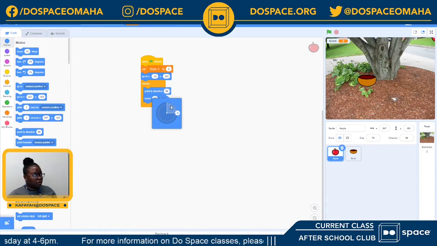Okay, I'm going to go back here, and since angle 90 is this way and I want my apple to fall down, I'm going to use this arrow to get the angle that perfectly describes the direction that I want my apple to fall. And I'm just going to turn and turn until I get to a point that I'm comfortable. Okay, so you see, point in the direction 180, that angle falls straight down. And that is exactly what I want from my apple.